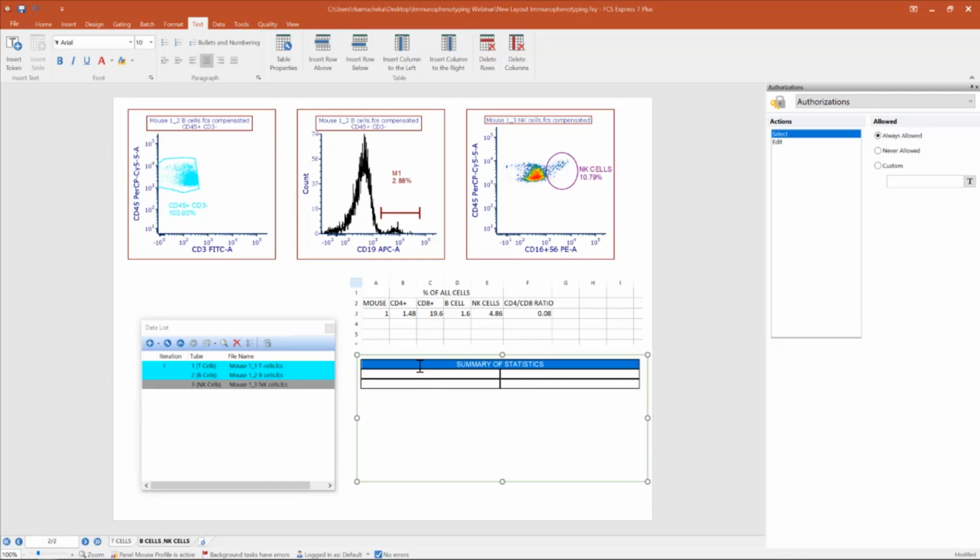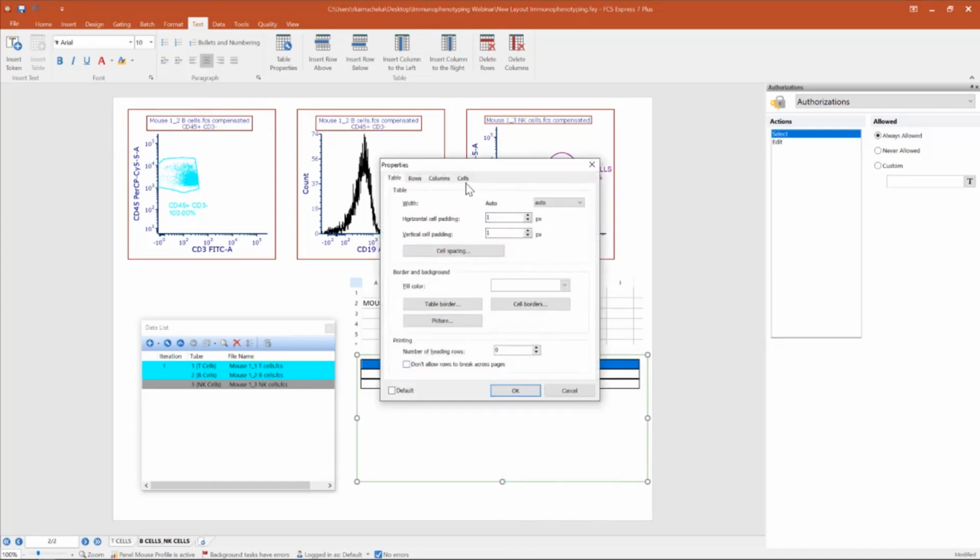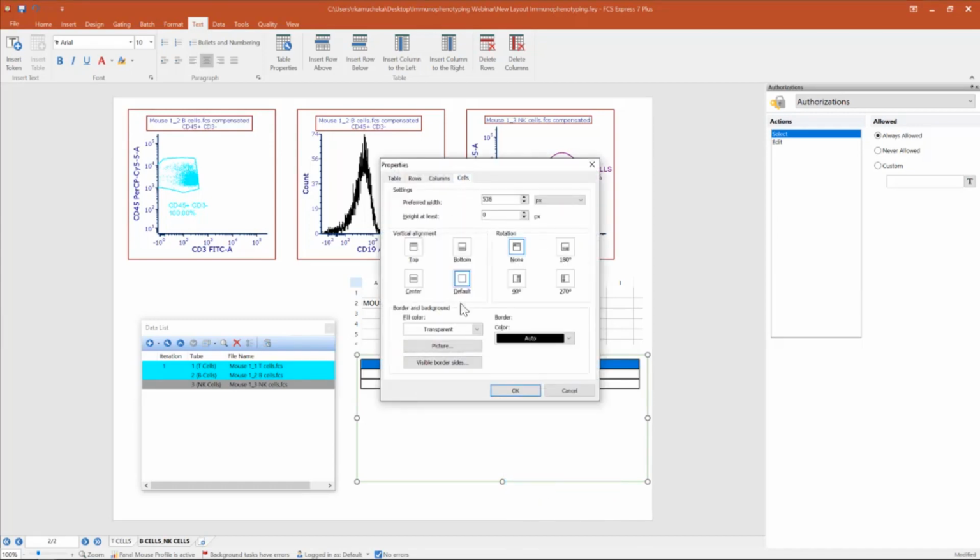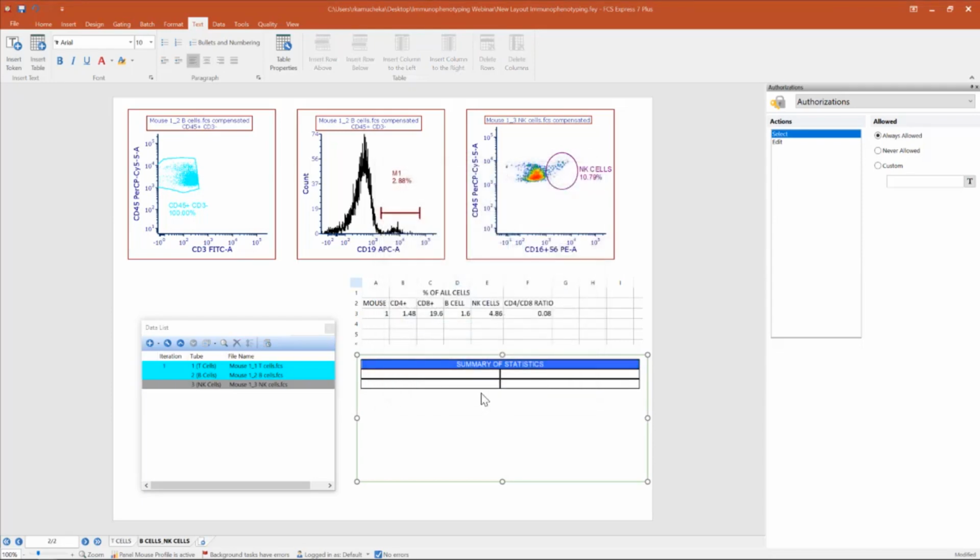Then let's go ahead and change that background to match that blue. We'll do table properties, move to cells, change from transparent, and we'll go with a little bit lighter blue, but still a nice blue background. Then we click away, we can see that all of our updates and formatting features have been applied to our table.